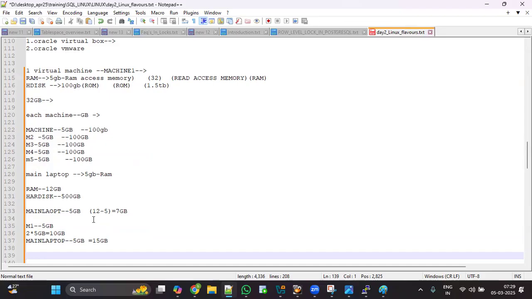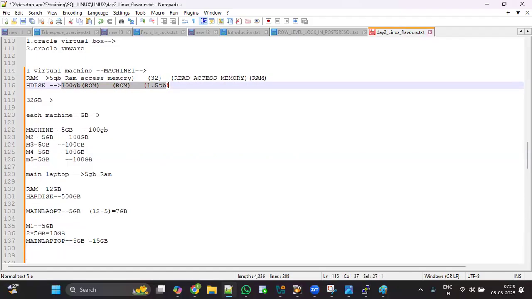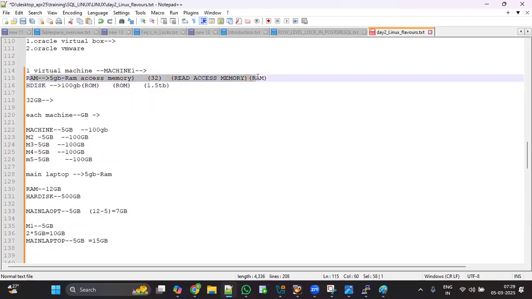Clear? Understand? To create a virtual machine, how much memory do you need to assign? So how much storage? That's fine, minimum 500 GB, it comes with the laptop. We don't bother about storage, only about physical RAM memory. If you have only 12 GB, some old laptops have 8 GB also. 8 GB never supports it. We cannot create.